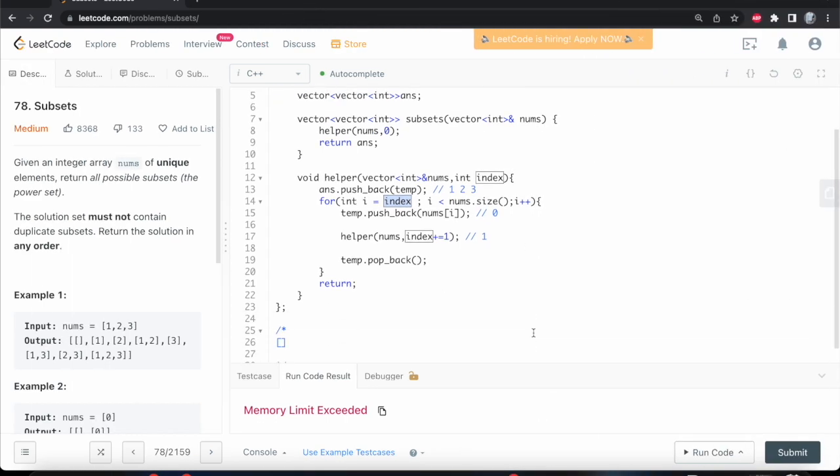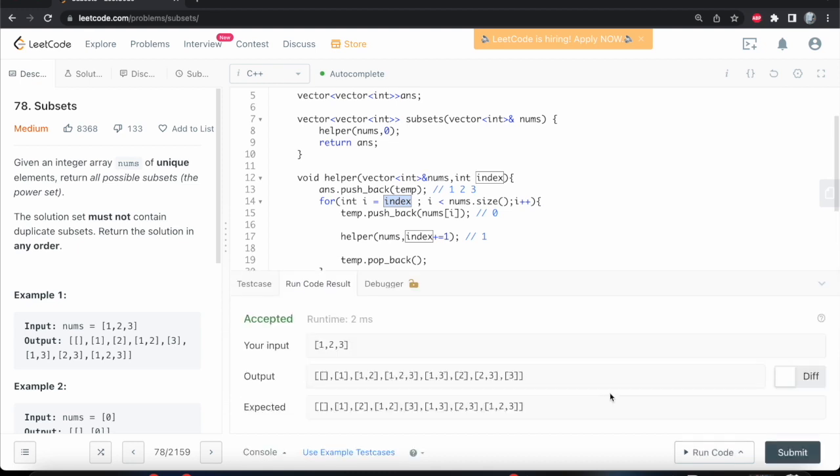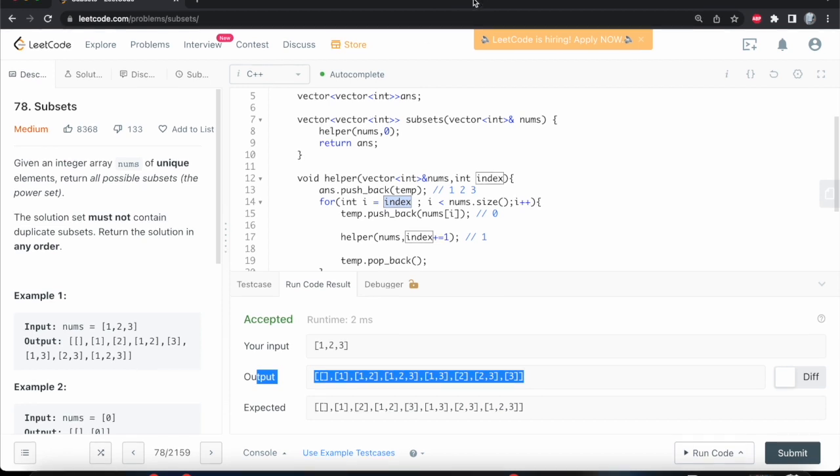So if I run this one, I get correct. So if you notice why I get 1, 3 here. Well, at 1, 3, I have reached the end of my for loop. I pop it out, and then I push it back. I pop it out at 1, pop it out, and then I push it back in.